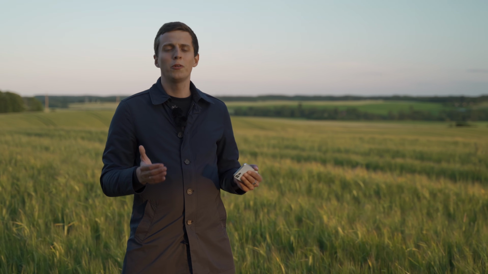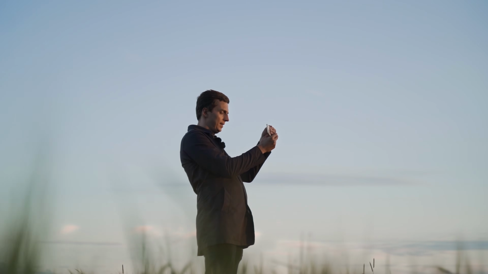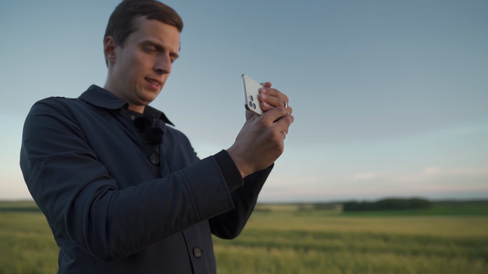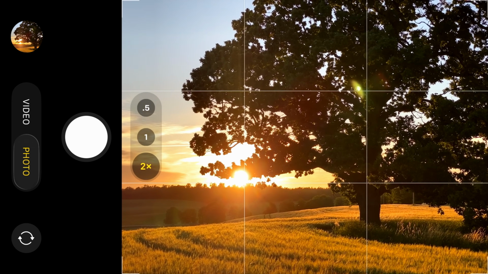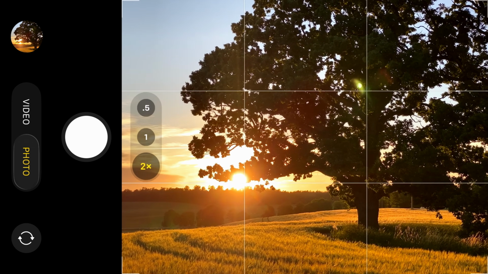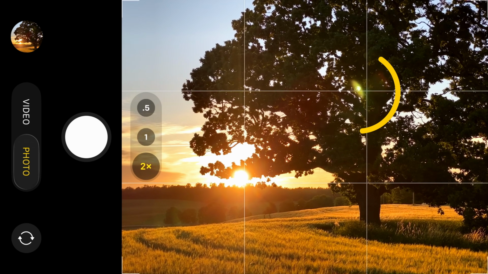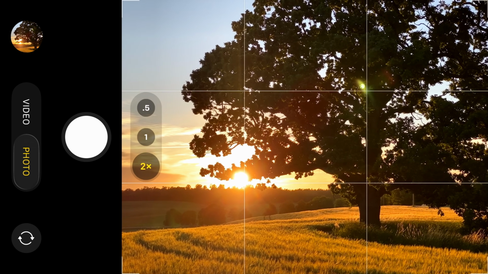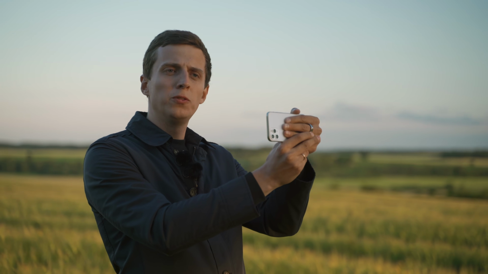And finally, I want to show you a really challenging exposure situation where we're kind of taking the iPhone to the maximum of its capabilities, and that is shooting directly into the sun. So if I frame up the shot, you'll see that I have this beautiful oak tree on the right-hand side, and the sun is shining directly through the oak tree. And you can pretty much see where the sun is, but you'll also see that I have sun flares. While these can be used for a creative effect, most of the time those sun flares on the iPhone don't really look that good.